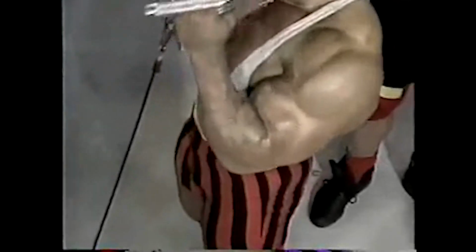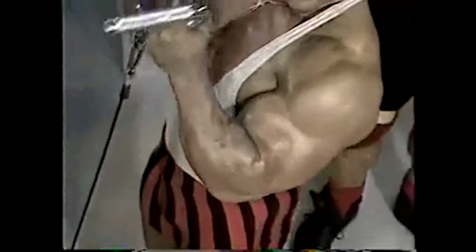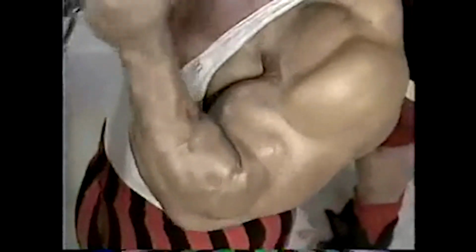Great, Sean. I feel it a little bit in my forearms, too. It's kind of like a hammer curl. Exactly, yeah. In other words, you get some forearm movement in the very top part of the motion there. But it's more of a concentrated peaking exercise because you keep tension on the movement.